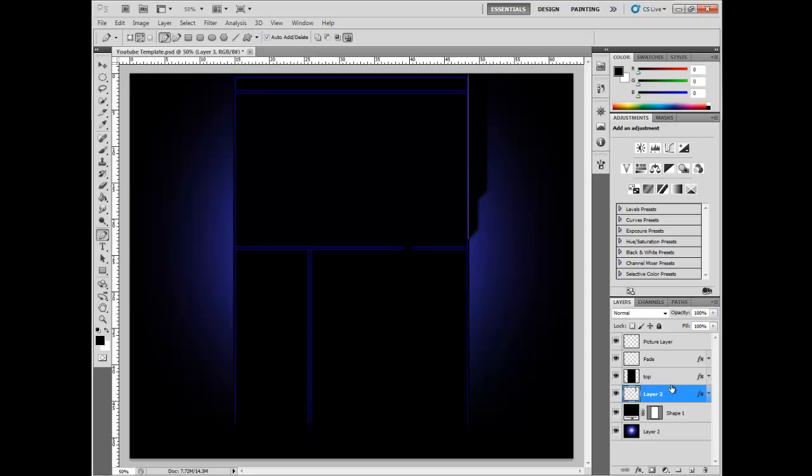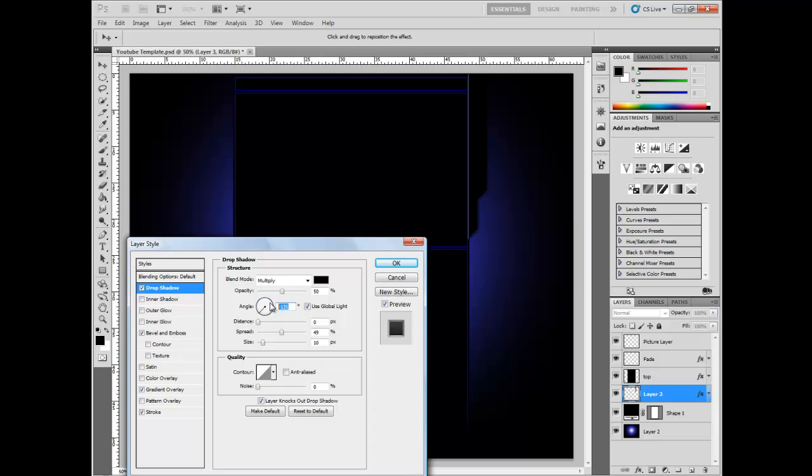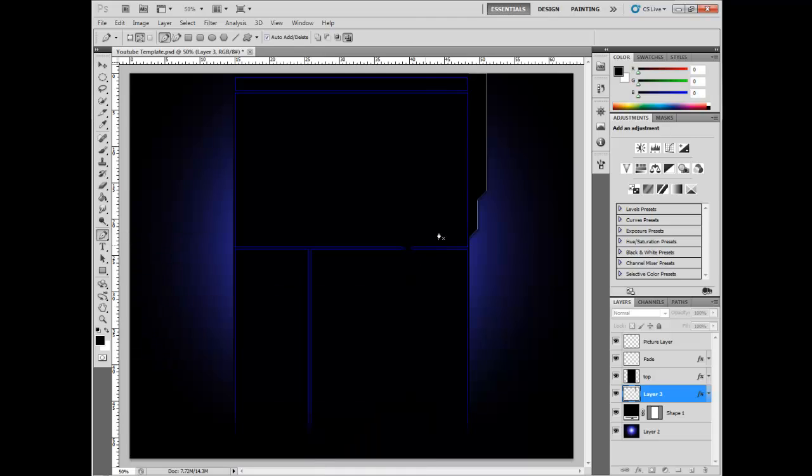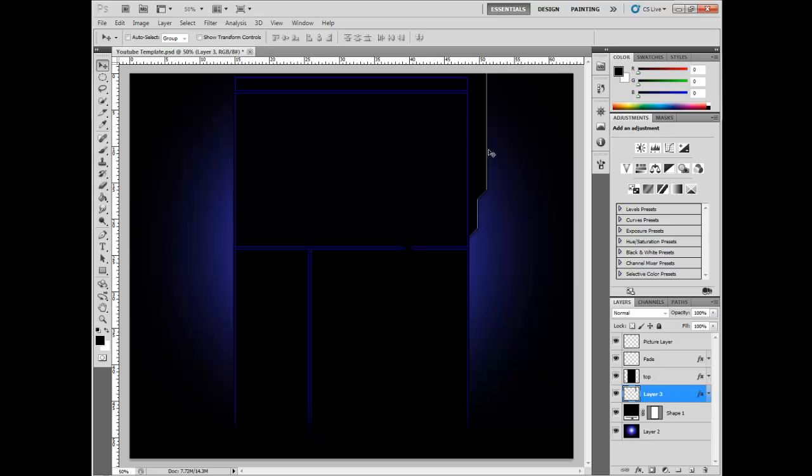Hang on. Oh, whoops, sorry, go back to this drop shadow, and you don't have to make it 135, you just got to move it around until it looks sort of like what you want. Say 30 degrees looks good, so click OK. Now you want to get your move tool, and you just want to click, and with the arrow keys you want to click the up arrow key twice, and remember that twice. Okay, layer 3, right click layer 3, duplicate the layer.